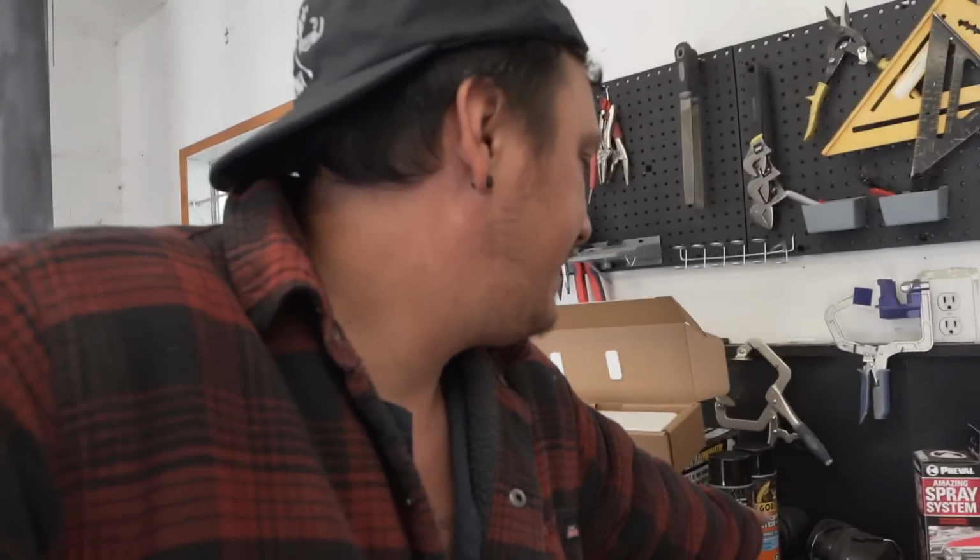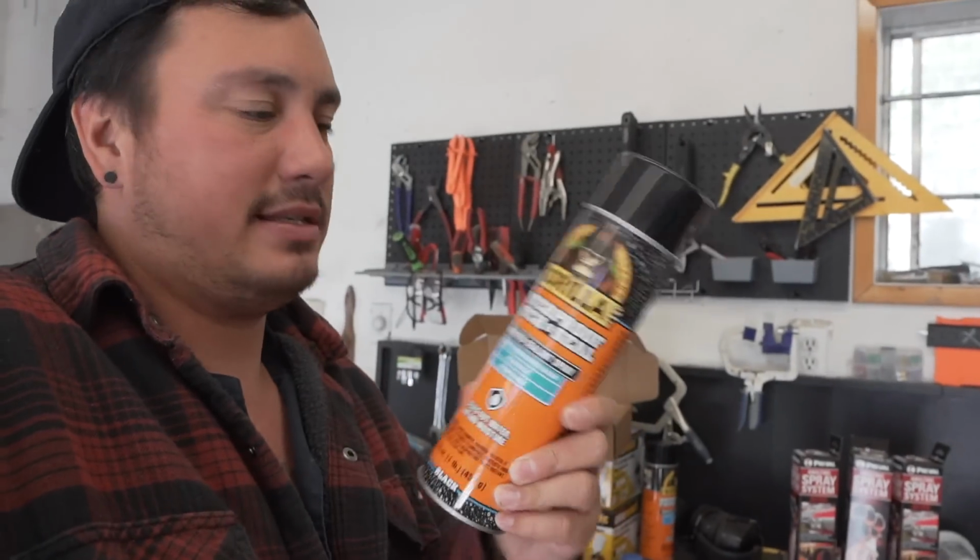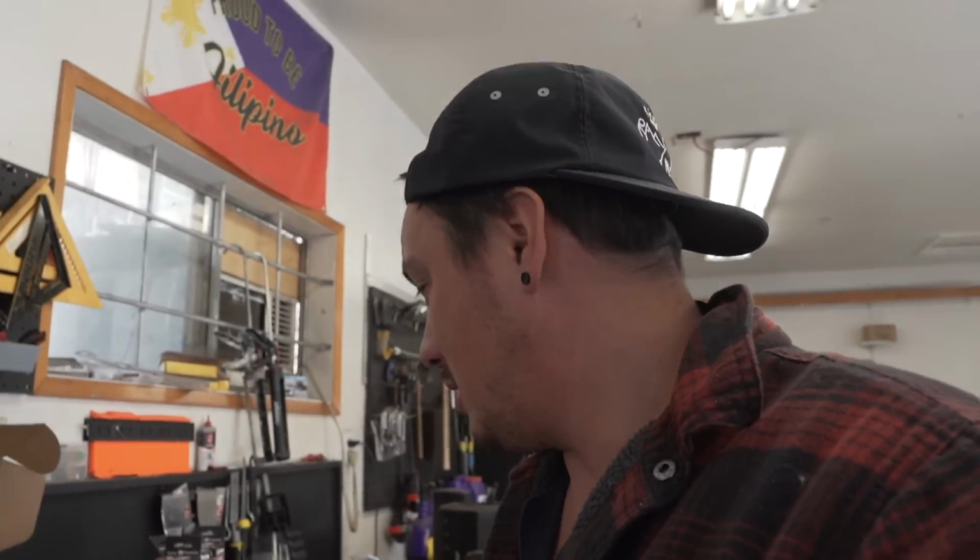Everybody in my last video was saying use Flex Seal on the rivets. This is basically Flex Seal. It's the same thing, a sprayable rubberized coating. I got a quart version of it today. I'm going to put another coat on those rivets as well. I went to the hardware store, shout out Jerry's, to get Flex Seal to do the rivets, and he said that all the contractors say this is actually a better product. So that's why I'm using this. But I've seen a lot of comments about using Flex Seal. It's basically a better version of Flex Seal.